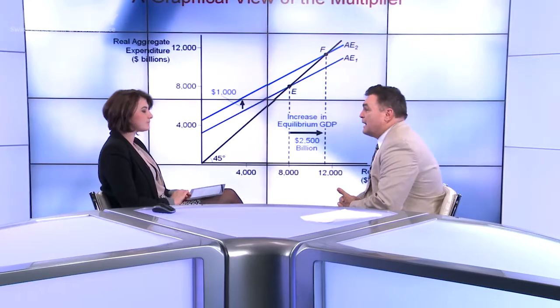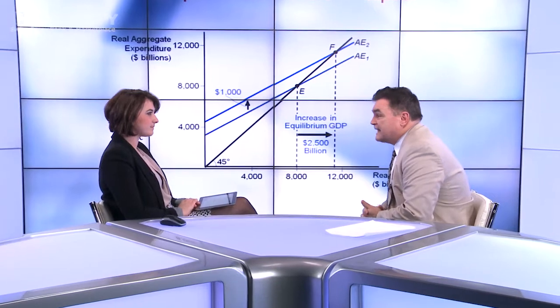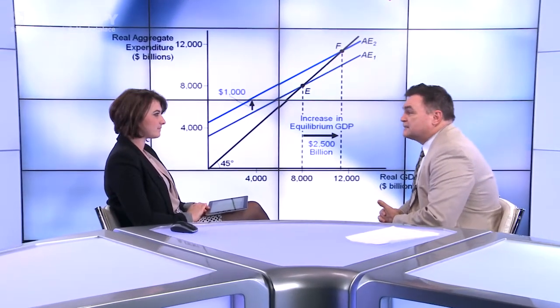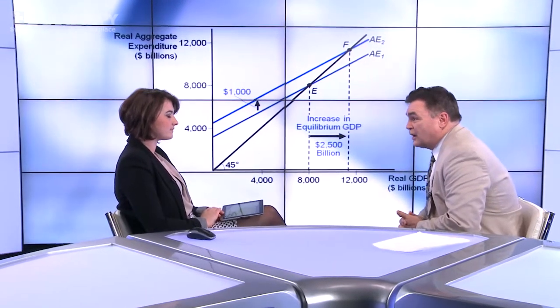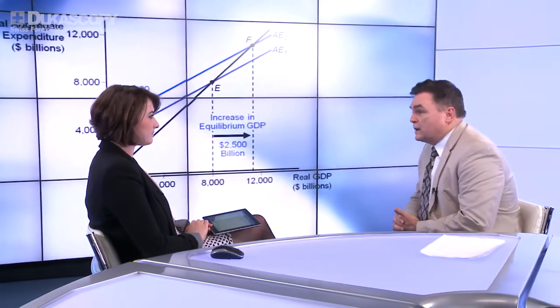However, in this example, there's an implicit assumption. The implicit assumption is that the $400 that was taxed was actually held in hoarding, in the sense that when the government increases taxes by $1,000, it reduced consumption by $600, but it also reduced hoarding by $400. And what I mean by hoarding is stuffing your money in a mattress. In other words, it's a claim on goods and services that no one is using.